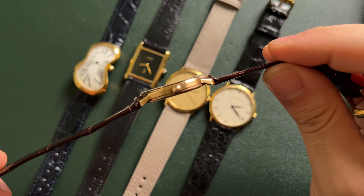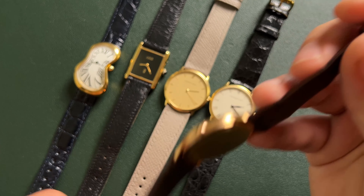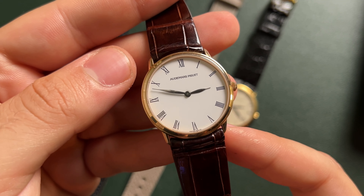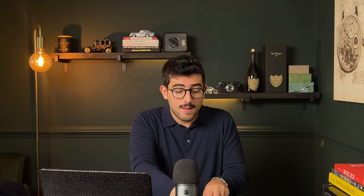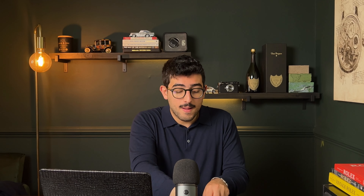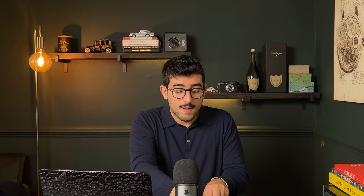And lastly, my personal favorite — this rose gold lacquer dial in gloss white with its original rose gold buckle, also with the slim case back being a later model, this one a D-serial. You can see some oxidization on the hands, but nothing too crazy. I think it gives the watch a bit of character, and that rose gold case with its gloss lacquer dial pair perfectly.